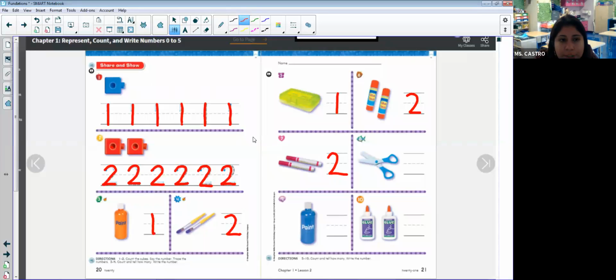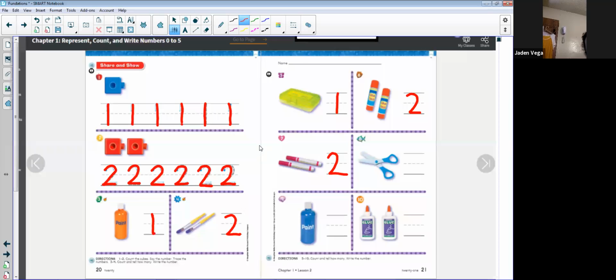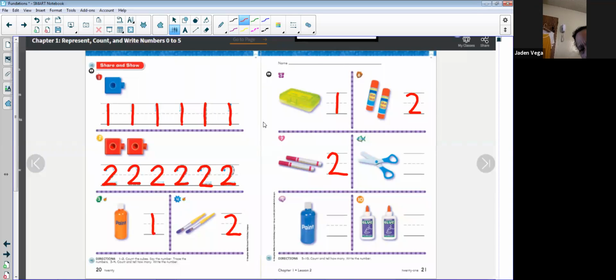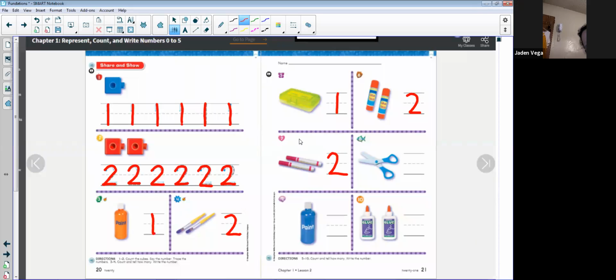Let me stop sharing the screen and let me share it again. Hold on one moment. Let me try again. Can you see it now? No. We only see you. We don't see anything else. I know that one of the families had that issue last time. I think what they did was they got off of the meeting and then they came back on. Do you want to try that? Yes, we'll try. Okay, go ahead.